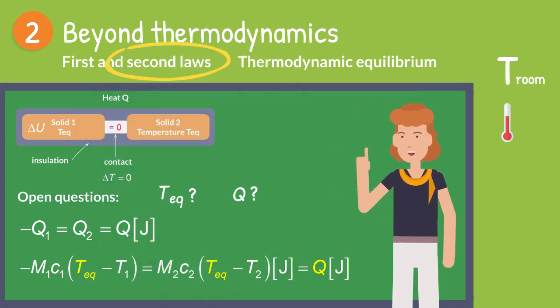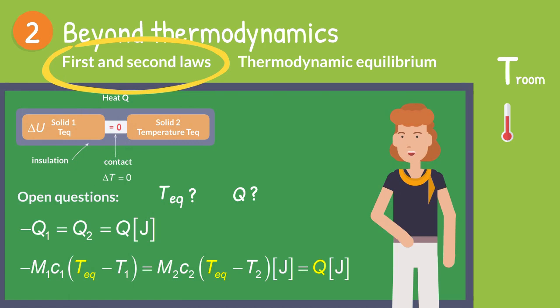A practical consequence of the second law is that thermal energy does not spontaneously flow from a colder body to a hotter body. In heat transfer, this means that energy always flows from the point or system at higher temperature to the point or system at lower temperature. Keep all this in mind when solving heat transfer problems.